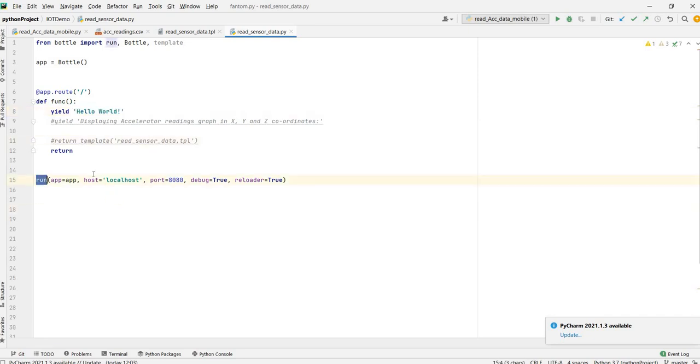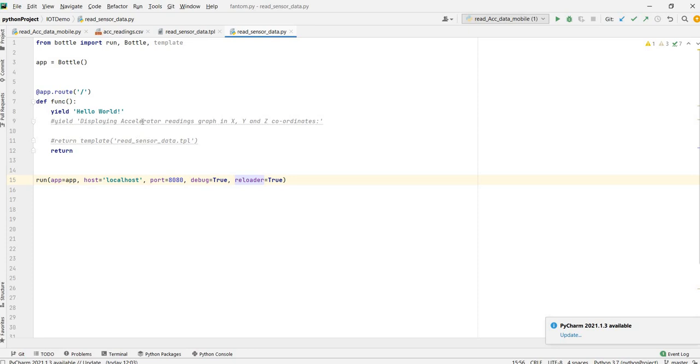And finally I'm using this run function, and inside it the app will be the app variable, that is Bottle, and the default host will be localhost. I'm using that only, and the default port will be 8080. And here debug and reloader are very helpful.